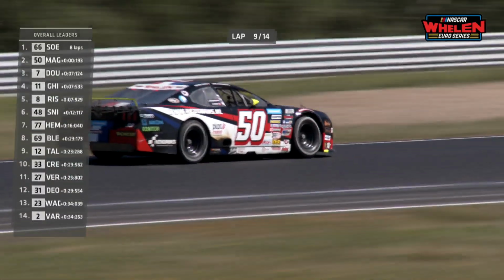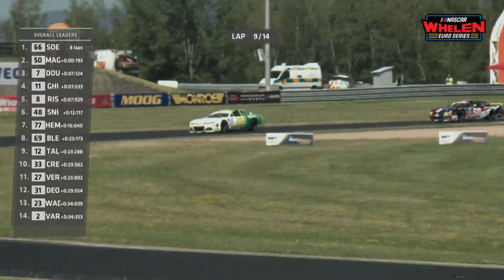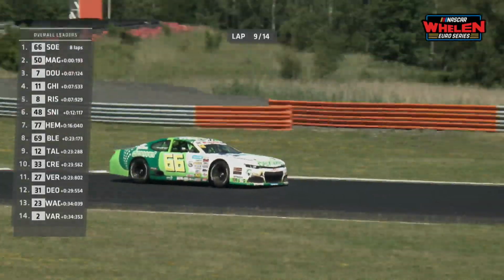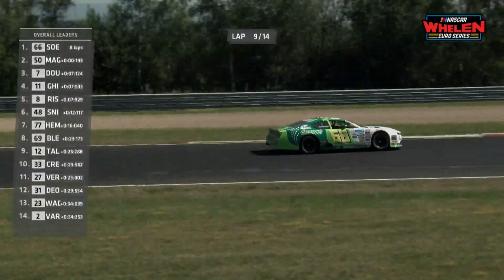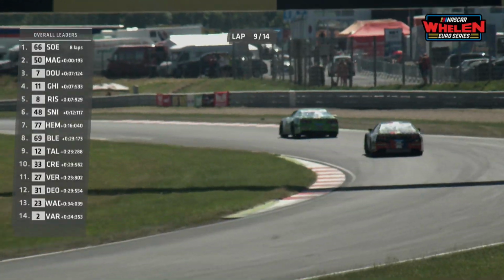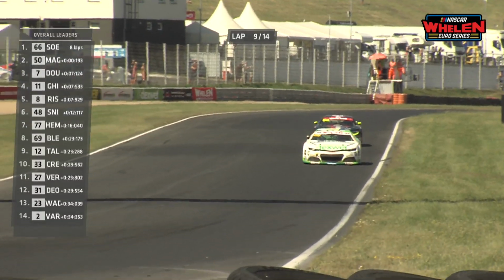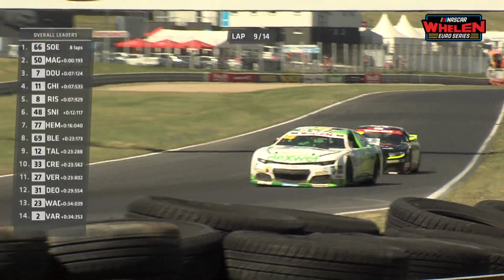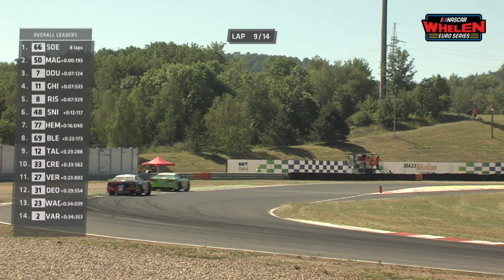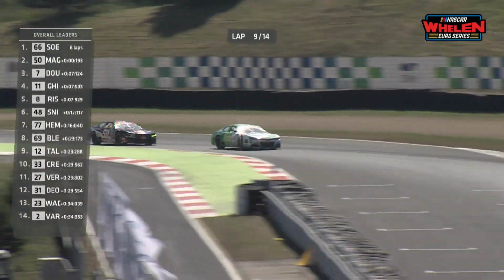We have to take into account that in the second part, after the first two corners, the spotter can't help you on the track. So you have to work a lot with your mirrors. And for Sorensen, for example, he has Maggi in his mirror. So he has to be really careful with the mirror, and it's really hard to be efficient when you look in the mirror. So at the end of the track, the spotter can help you, and you can manage how to drive with your mirror just on the part of the circuit that you need.